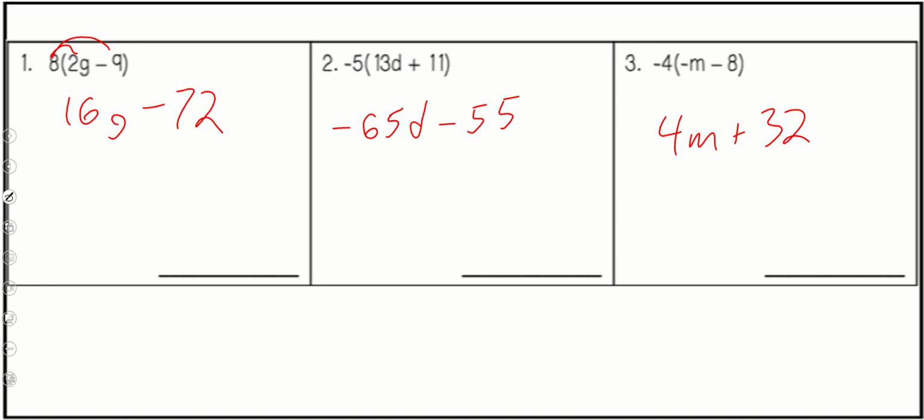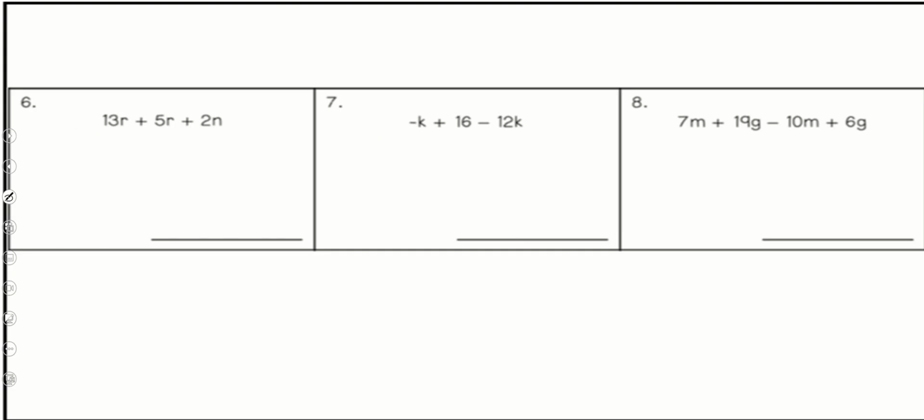If the signs are different when you're multiplying, you get a negative number, okay? All right, so let's look at the next little part. Combining like terms. When you are looking to combine like terms, if they have the same variable, you can combine them. If they have different variables, you can't combine them. Or if one has a variable and the other does not, they can't be combined either.